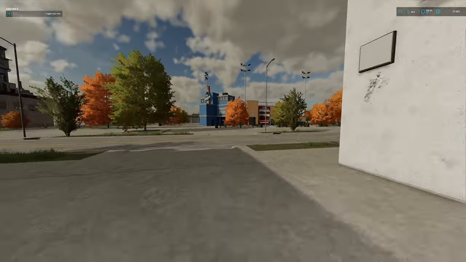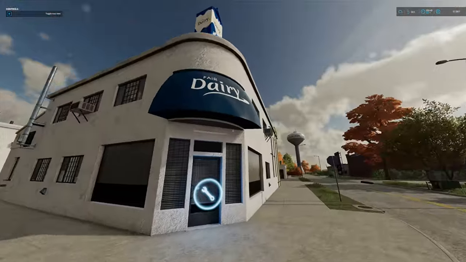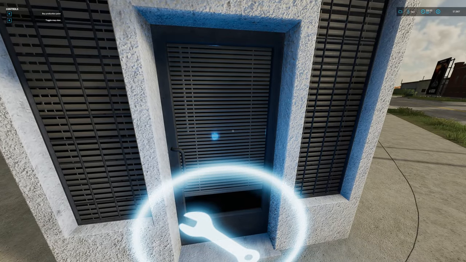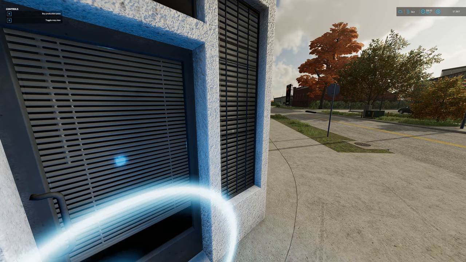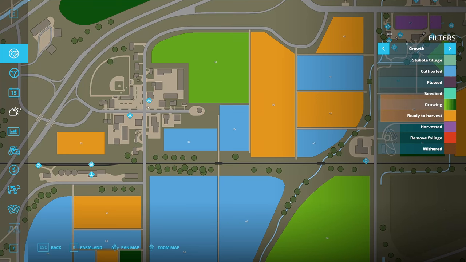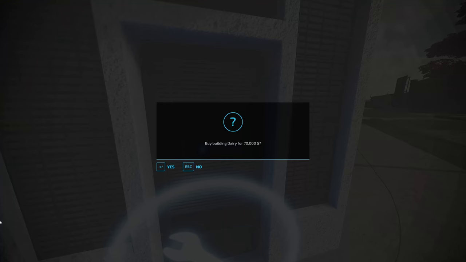Okay, here we are at the dairy. There's the little icon for us. What do we have? 70,000. We have 57,987. So let's borrow a little more money if it'll let us. Do money tab. We already owe 50,000. So let's borrow another 15. Which gets us up to just enough to buy the dairy.